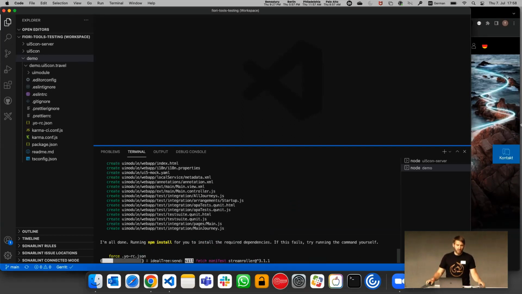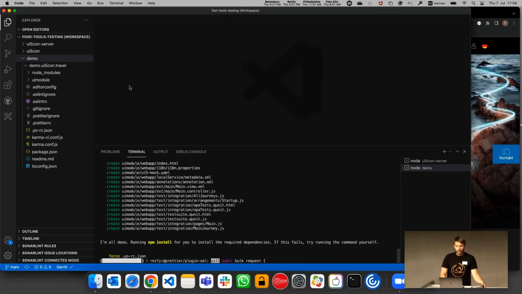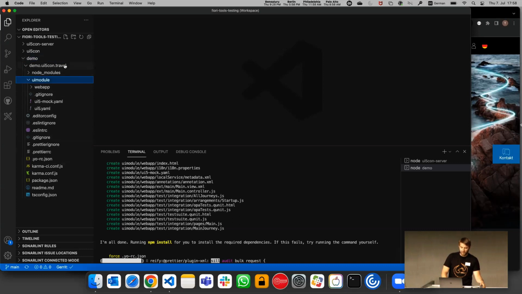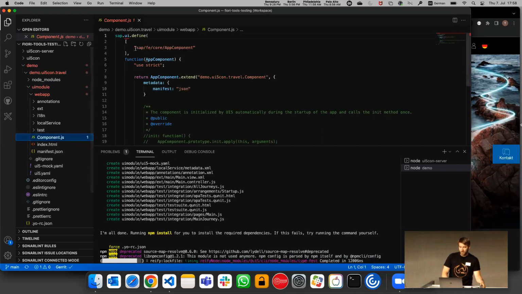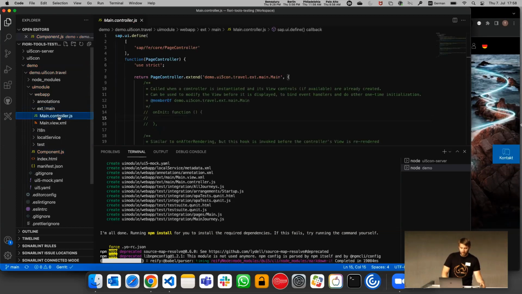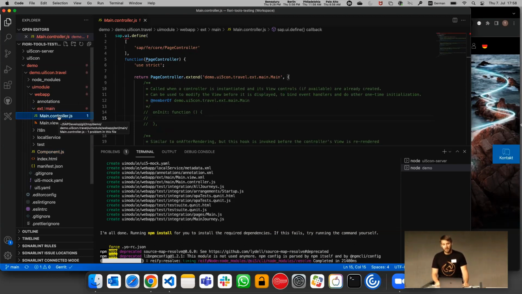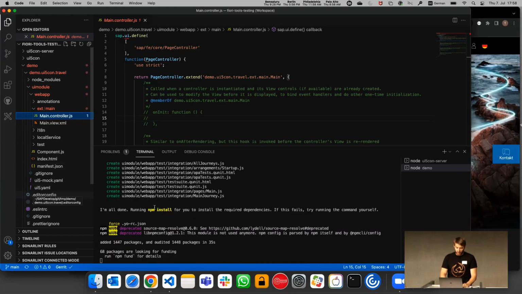And now the Yeoman generator, as you know it, generated all the files and now starts an npm install. So while this one is running, let's have a quick look over here. It's a standard Easy UI5 project structure. You have a webapp folder. Interesting is what you get if you look into the Component.js. Here you see that we are inheriting from a component coming from Fiori elements. And also if you look at the controller that was generated for my main view here, we're extending the Fiori elements page controller. By doing that, I can make use of some Fiori elements functionality later that I will use or need, for example, for the navigation.